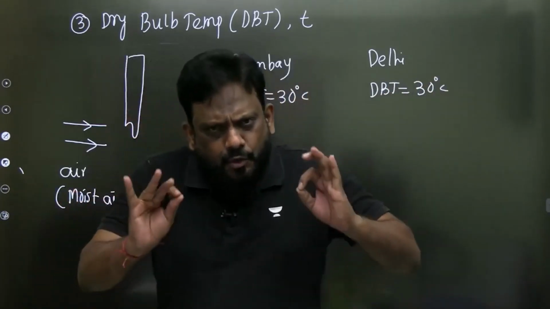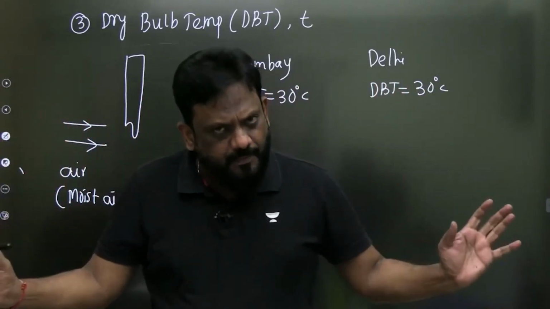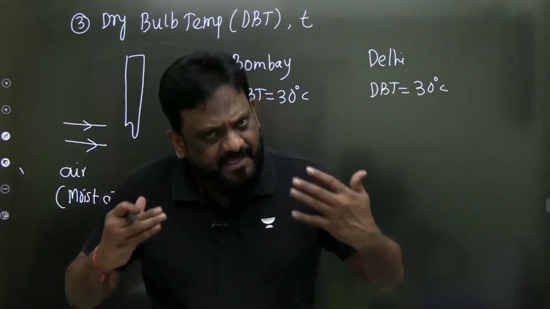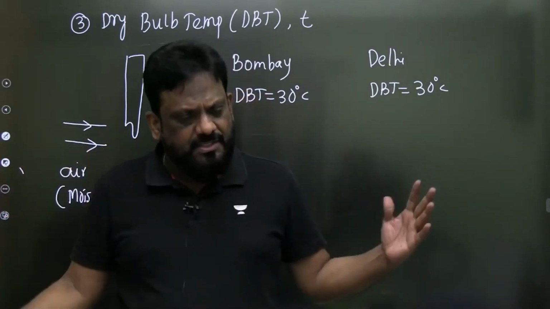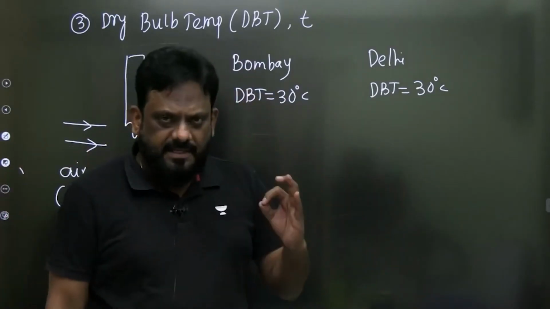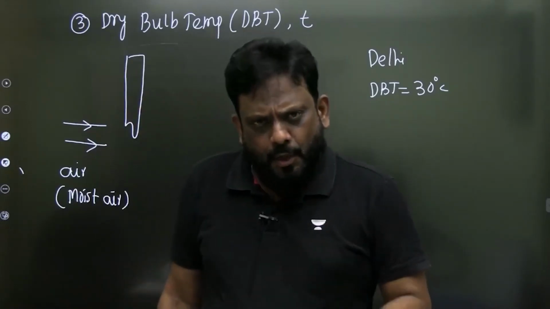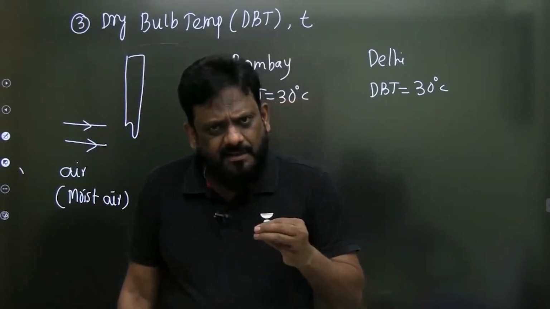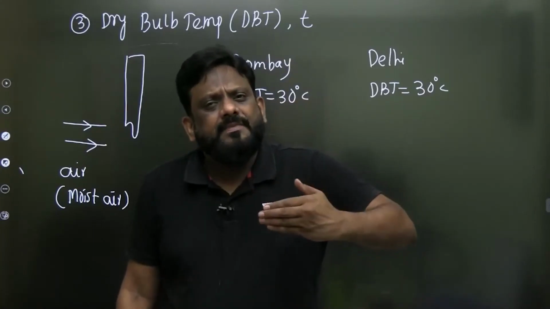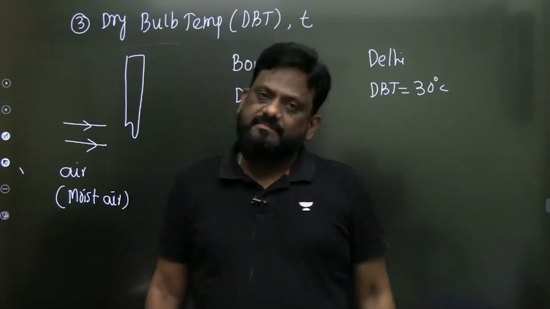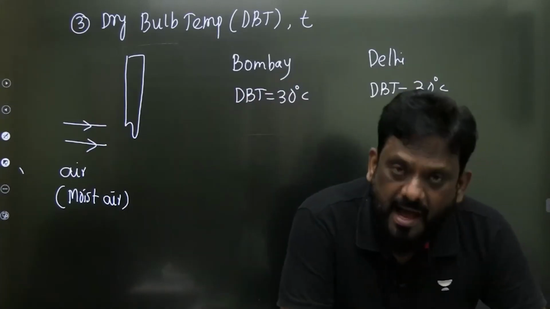I have taken two separate locations. Now I gave you temperature at two different locations. At Bombay it is 30 degrees centigrade, and at Delhi it is 30 degrees centigrade. Now can you tell that the quality of air is same at both places? This is my question. Answer to my question.